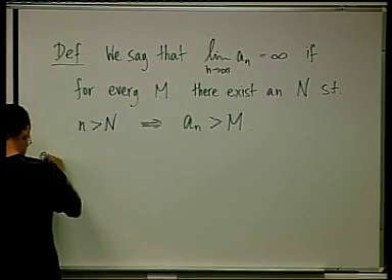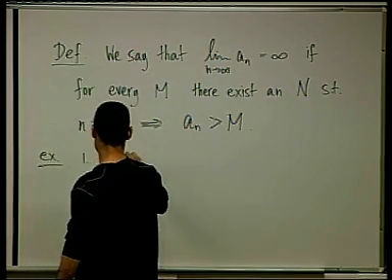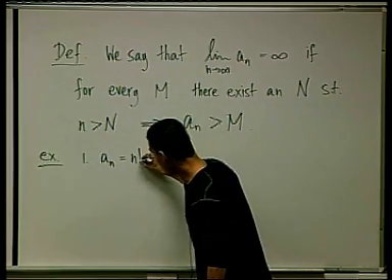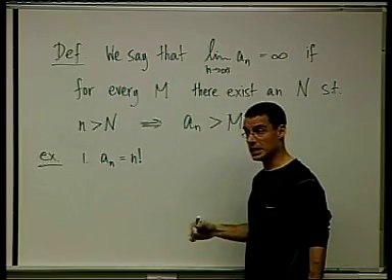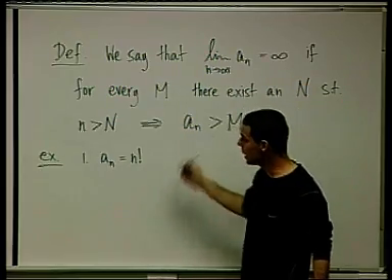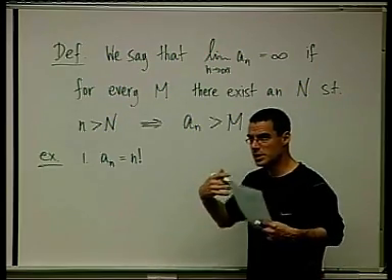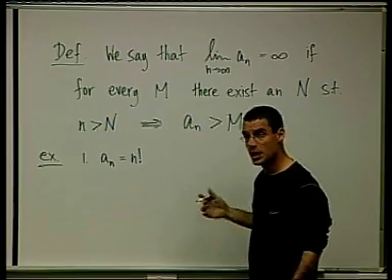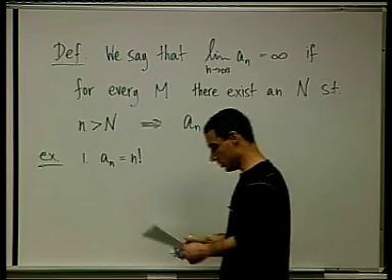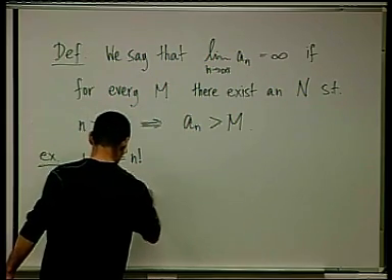Okay, examples. An example would be n factorial. Do you agree that this goes to infinity? As n gets bigger and bigger, the sequence gets bigger and bigger. If you want to exceed 7,000, you need to find from which element onwards everybody's bigger than 7,000. Do you see that? Is my talking, even though it became a bit fast, is it clear? I see all the heads now nod. I'm happy. Okay. Another example, an equals 2 to the n.